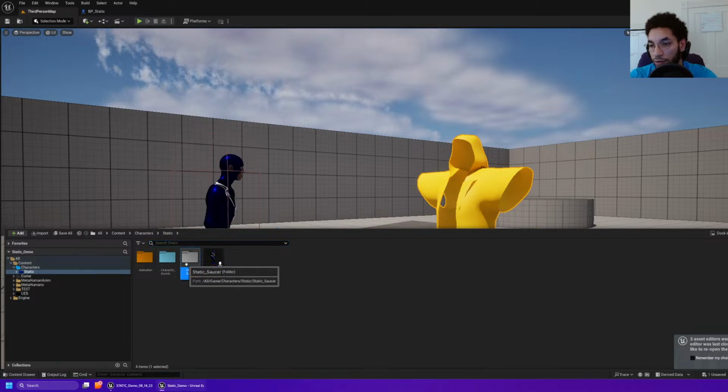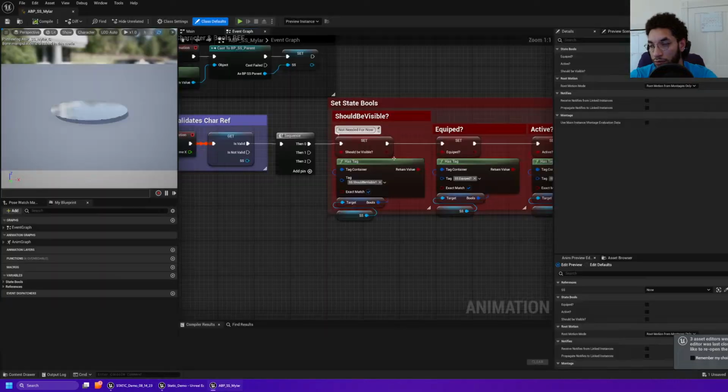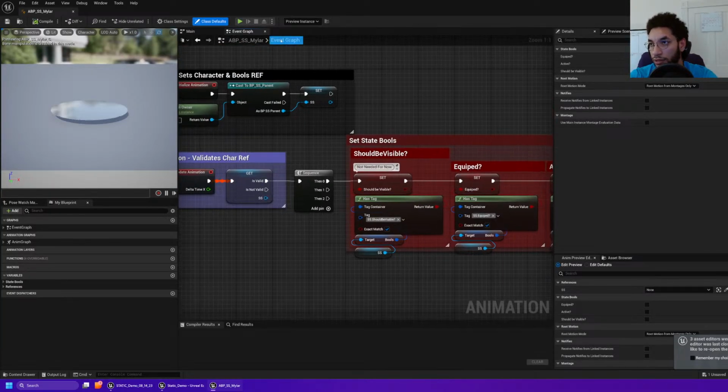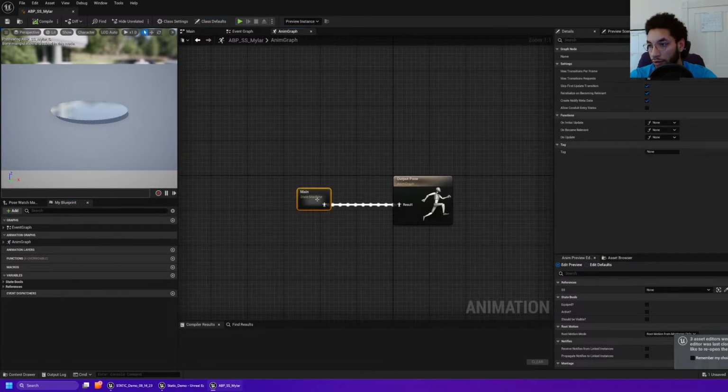If I go in here and go to static saucer, it's a Smiler. It has an animation blueprint. It puts it in different states. Hold on, where's that anim graph? There it is. Anim graph main.